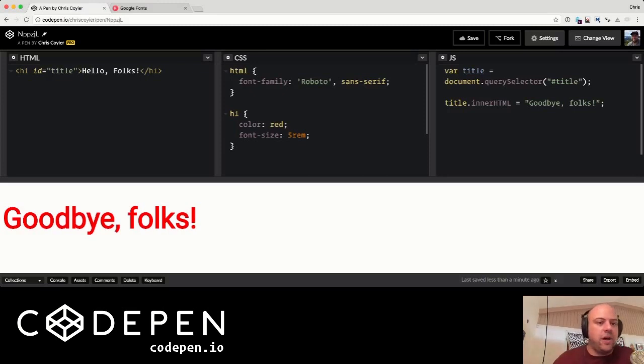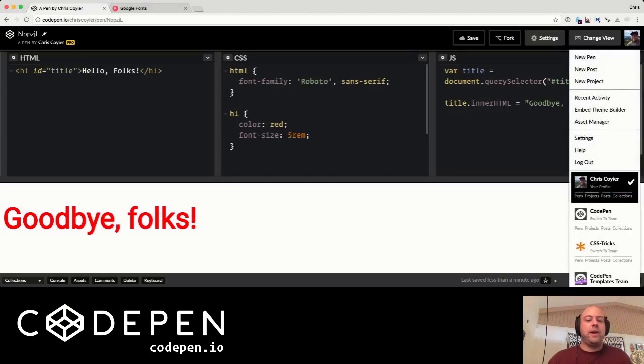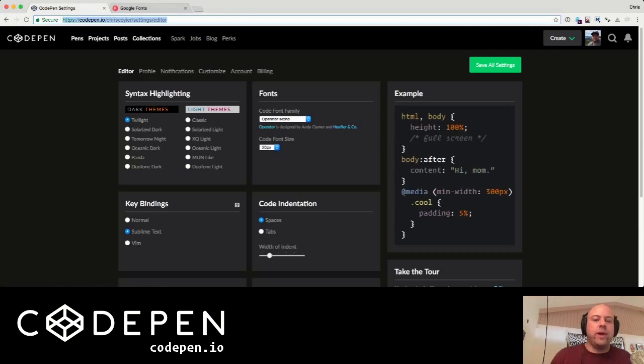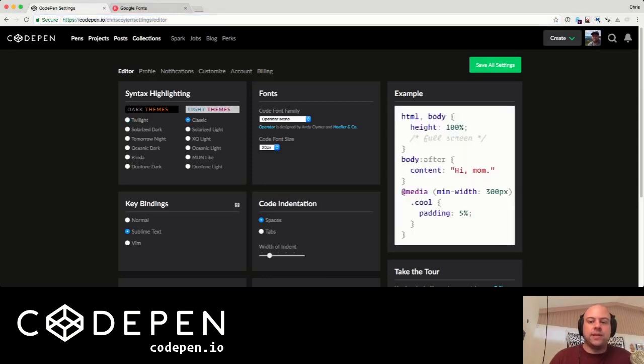Just for a moment, let's look at what your user settings for that are, and this is available to all users of CodePen. I'm going to click on my own icon here and go to settings, then we'll come back to that pen. Let's say I don't like the darkness of CodePen when I'm writing code. I want to write on a light theme. We have this whole section of light themes, and it's giving you a preview here on the right of what that looks like. Here's one that kind of copies the syntax highlighting theme from the Mozilla Developer Network.